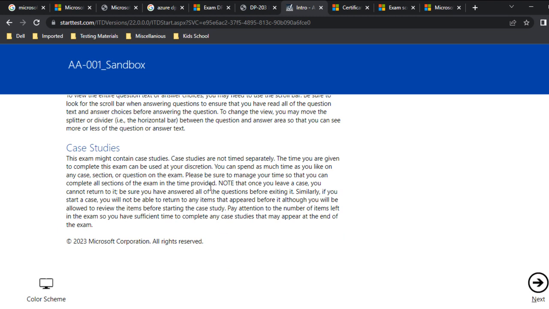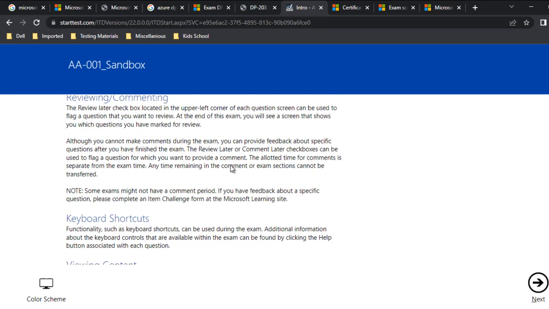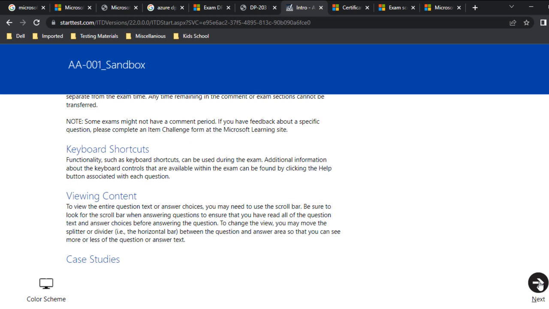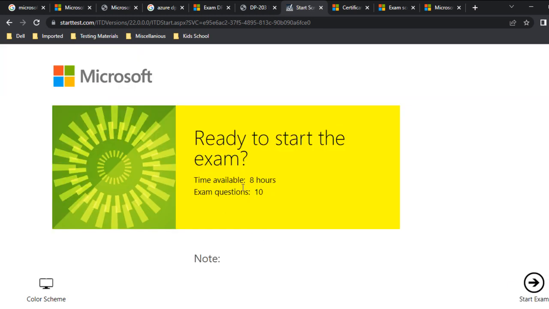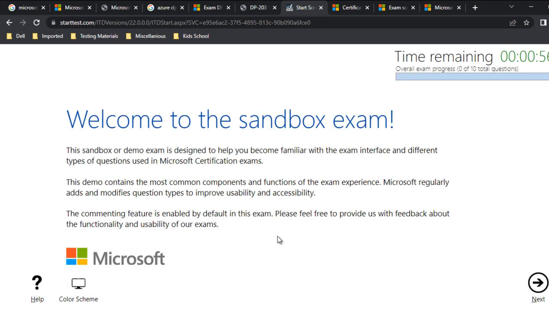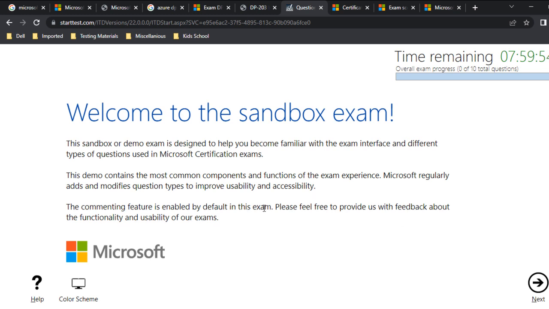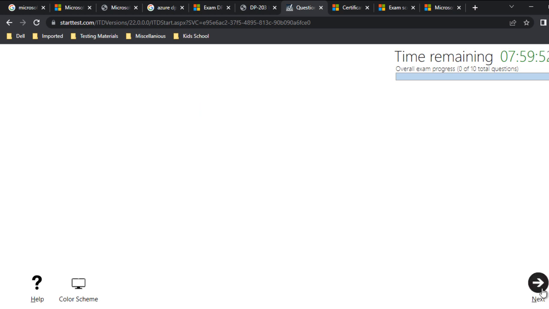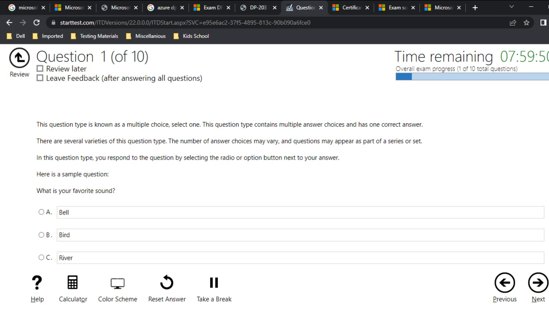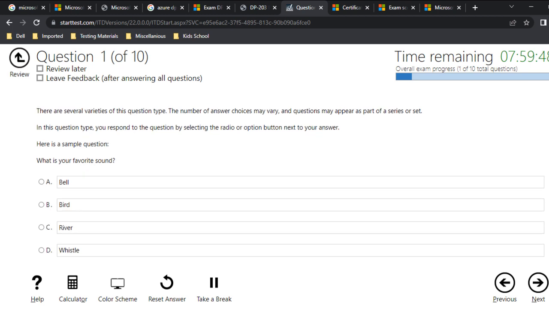There will be some case studies in the exam as well. Click next. This is pretty much mimicking the actual exam. The actual exam is usually, I think, 2 or 3 hours. This is just to familiarize you with how the real exam looks.